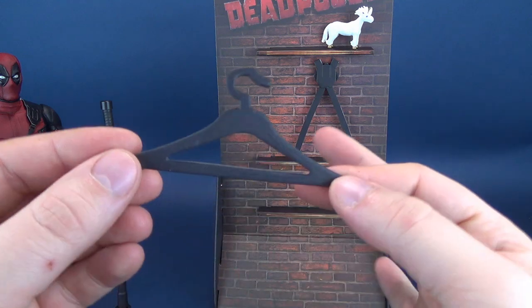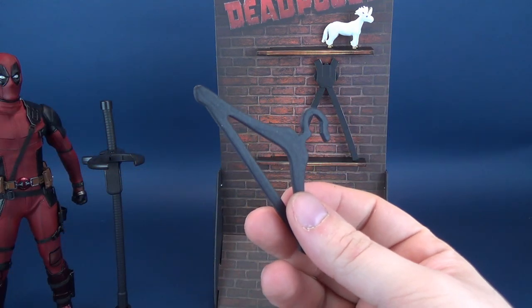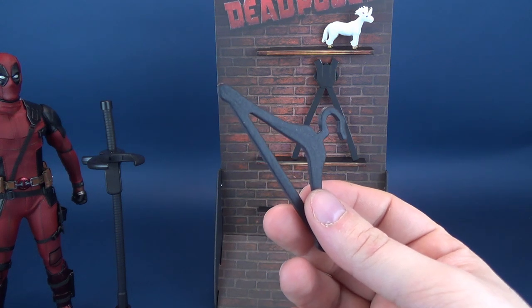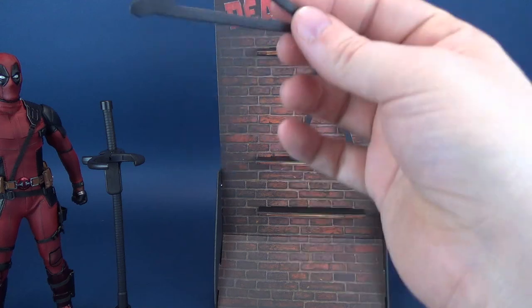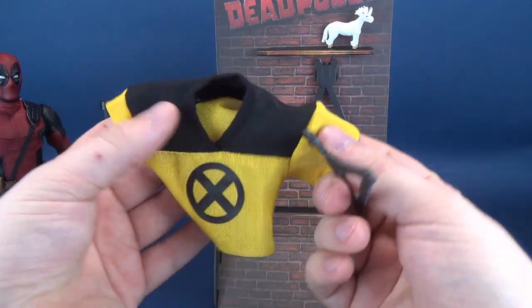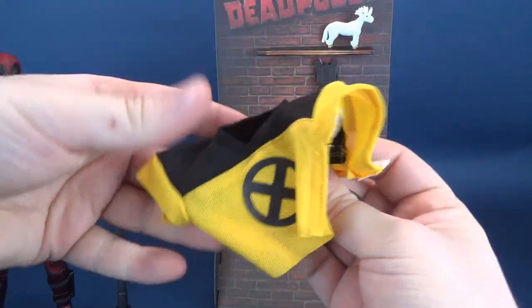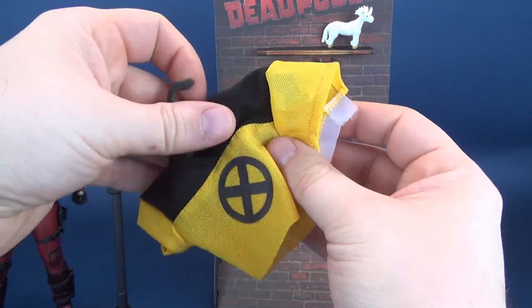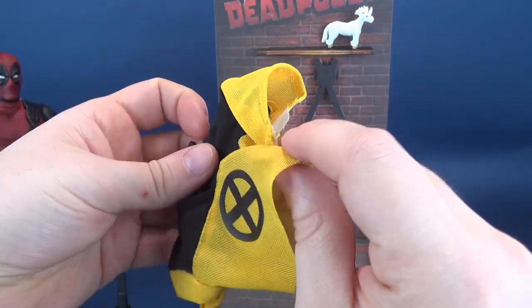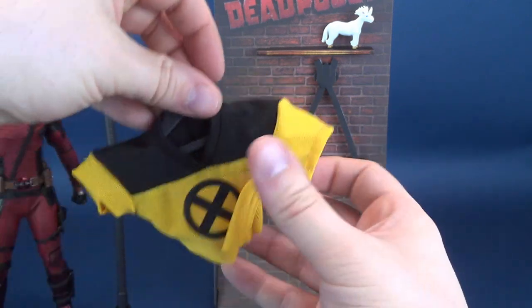And also included comes a cardboard hanger, which unfortunately is a little on the chintzy side. Of all the things that the figure does come included with, you would think at the very least it could have come with a plastic hanger. And that is also for the X training X jersey that's going to come included with the figure. You just fit it over top. It would also help to open up the jersey well in advance so you don't have to bend the cardboard hanger.